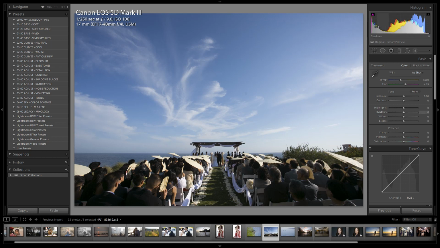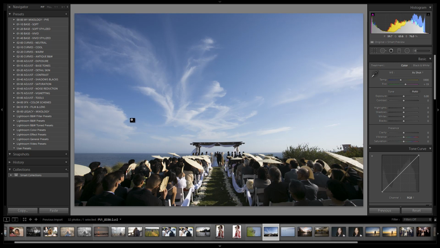So if we check out the histogram, we can see that we have most of our tonal range intact. Now, I think it would have been a little bit better if I'd pushed the highlights just a smidge up a little bit against this right edge, just so we had a little more of the shadows, but it won't make too big of a difference in this scene because our shadows are really in the crowd and we're going to keep it a little bit on the darker side anyway. So I'm not too worried about it. All right, so let's get started.